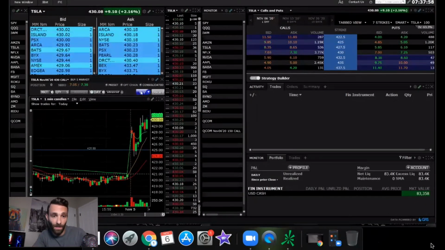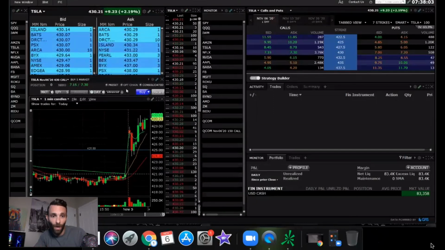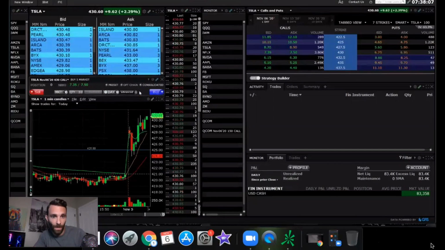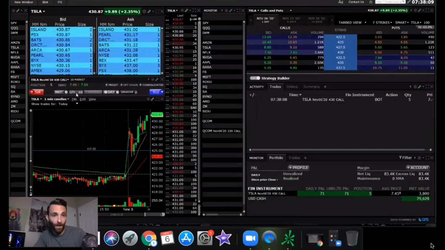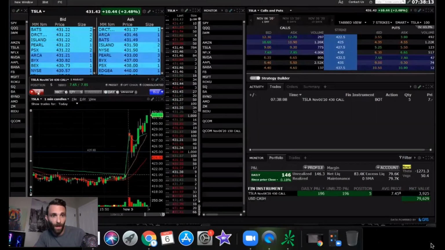Now I'm just waiting for it to get to the high of day. If it gets there, I think it has no choice but to go higher. And also knowing that there is two technical levels above. So I have the 430 calls loaded, and I'm just waiting right there. Get long right at 430.80, and look at the tape instantly speed up. So nice follow through. And now I just want to see this continue.